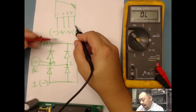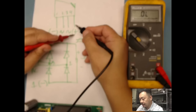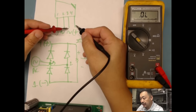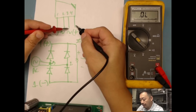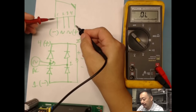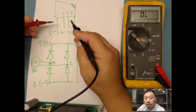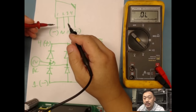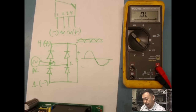I'm checking the bottom side, and then I will put the black lead on the positive side, and then I'll put my red lead on my AC input, pin 3, pin 2, and then I should get a diode voltage drop here. And if I'm getting all my diode voltage drops, then I know that my bridge rectifier is good. As long as I'm not seeing a short, then I should be good, right? So what I'm looking for is no short.